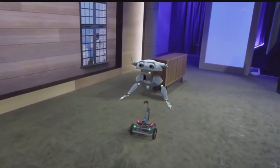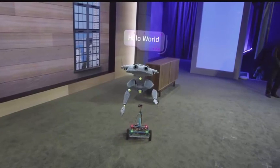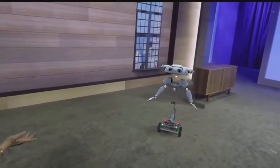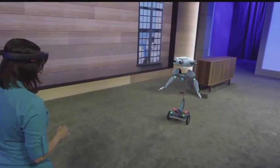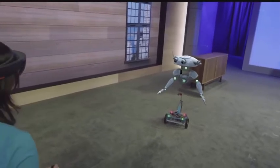Say hello to the real B15. Because every Windows 10 device has APIs for human and environment understanding, we were able to overlay a holographic robot on top of a physical one. And one thing we noticed while working is, you need your data to be easily accessible. But adding displays to this frame increases your cost, and there's no way to see all that information at once.